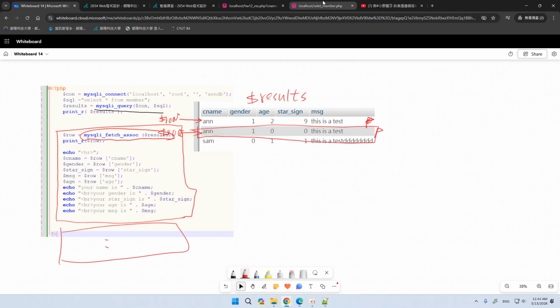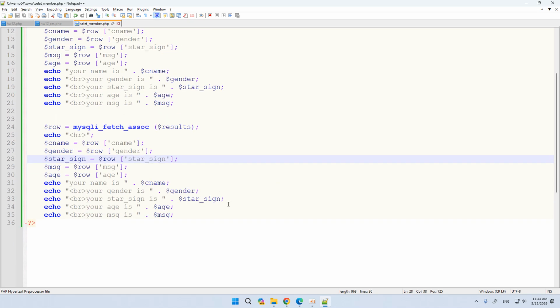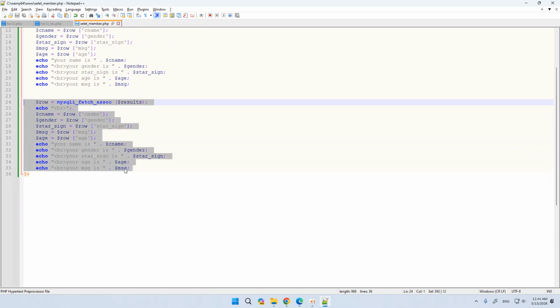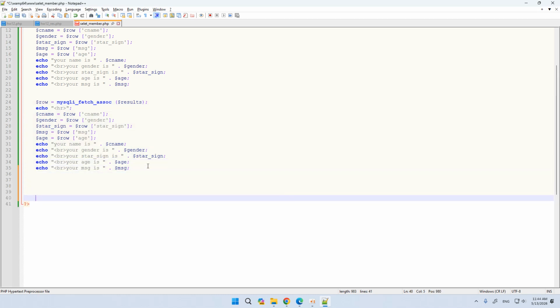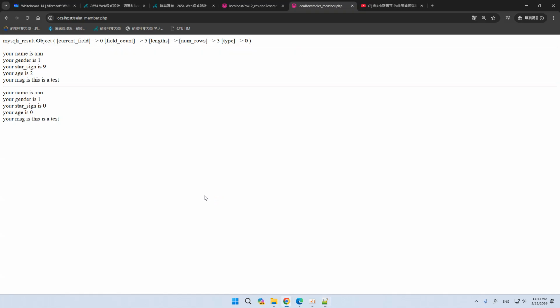So refresh. So you can see I extract the next row. This one is the second one. So how do we extract the next one? For the third one, copy this one and paste once again. So I can get the next row.